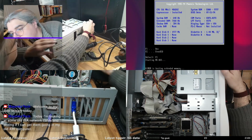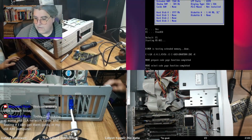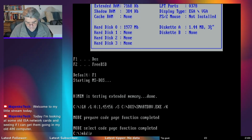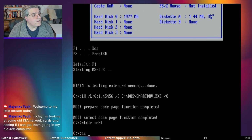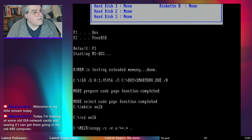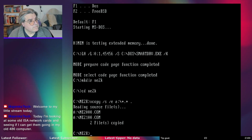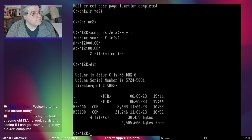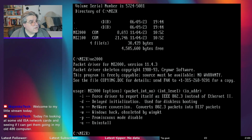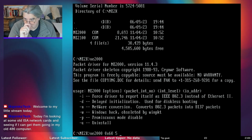Okay, on my GoTech here, I should have NE2000. Let's get this a bit bigger, shall we? Where are we? NE2. Get that lot over. NE2000. What do we want here? Packet interrupt number, interrupt level, IO address. Okay. So 0x65. I know it's 5 because the jumper says it's 5.